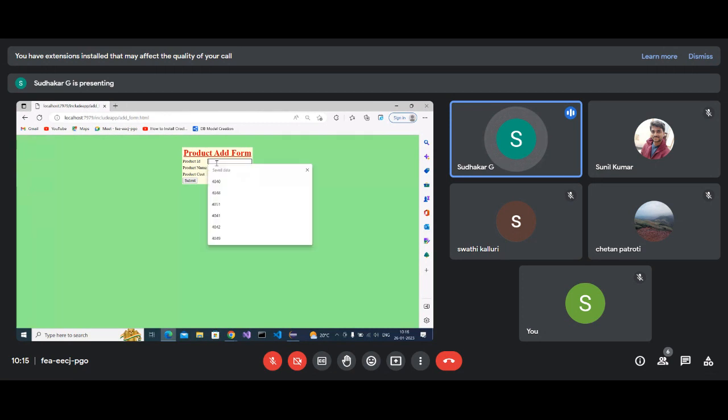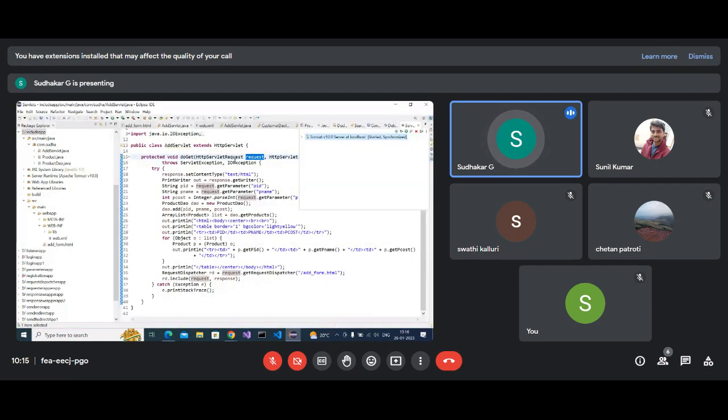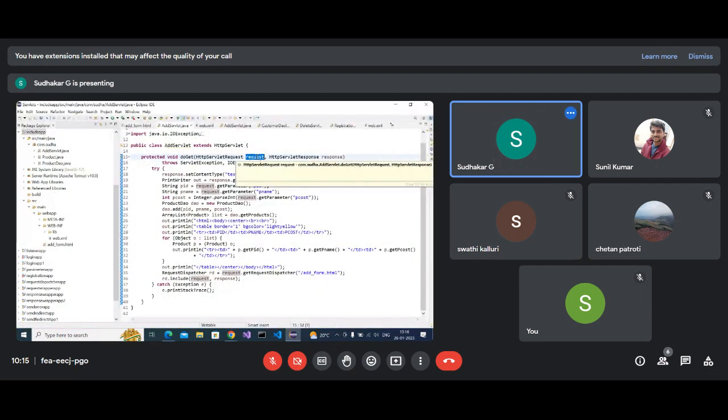When you give the values and submit, the corresponding servlet will execute and the final response will be displayed in this browser. Immediately the corresponding request will be destroyed, and the container will destroy this object.